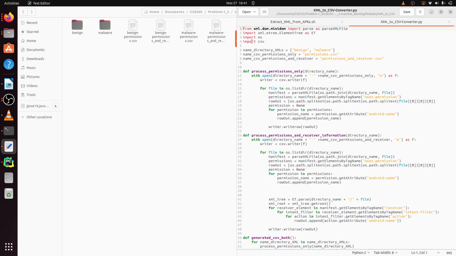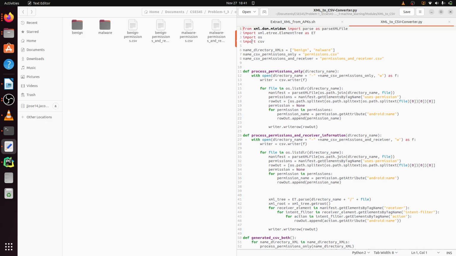Now, just a little overview of how we classify whether an application is malware or benign. We can classify an app based on 2 properties. One is the permissions that it uses, and the other is a combination of the permissions and the broadcast receiver intents that an app uses.